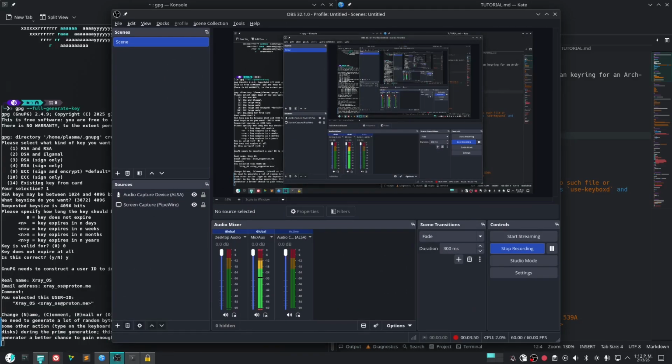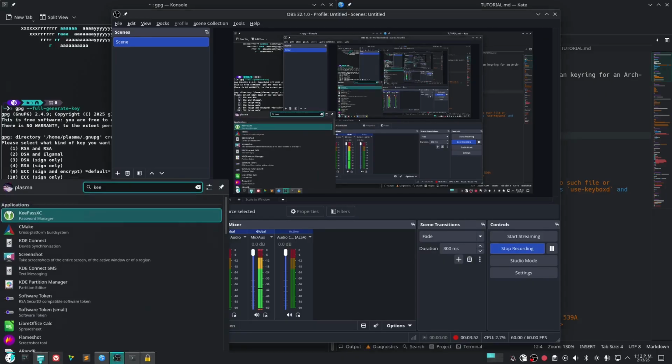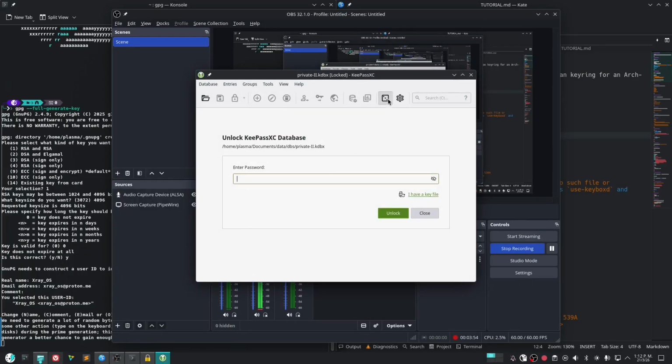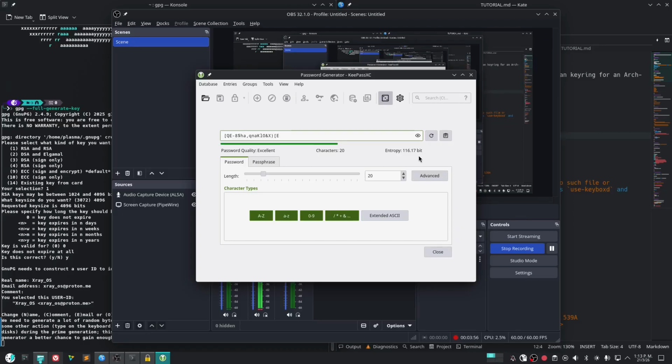This has to be basically a large password that you can generate easily with a program like KeePassXC. I recommend doing this with a length of 60, right? And I will copy this and I will get back in a minute.